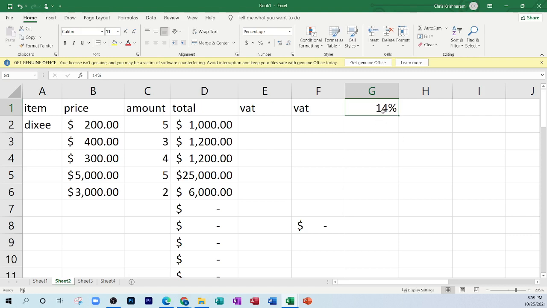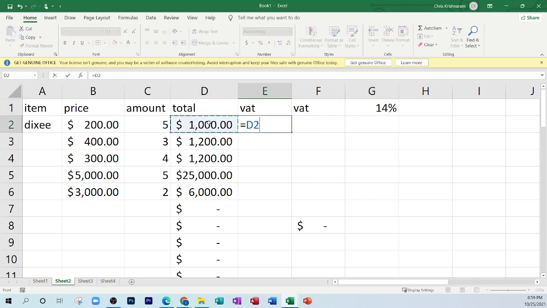Because this is already programmed to indicate that 14% must be calculated of whatever value. So, the simple formula to calculate 40% is going to be to multiply the two together. So that's going to be this cell here multiplied by this cell here.